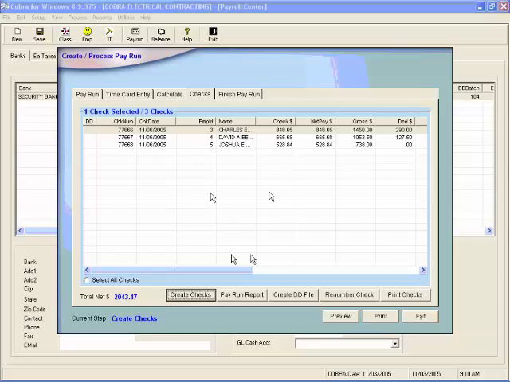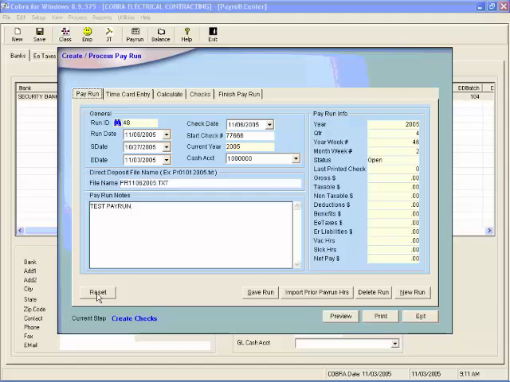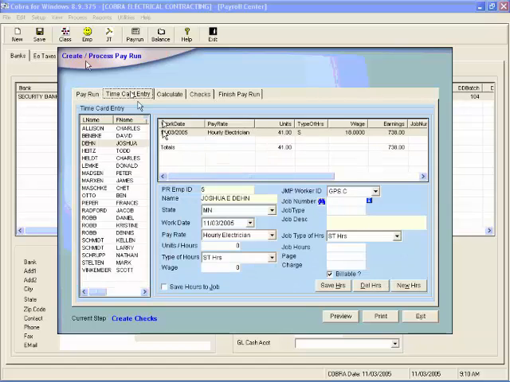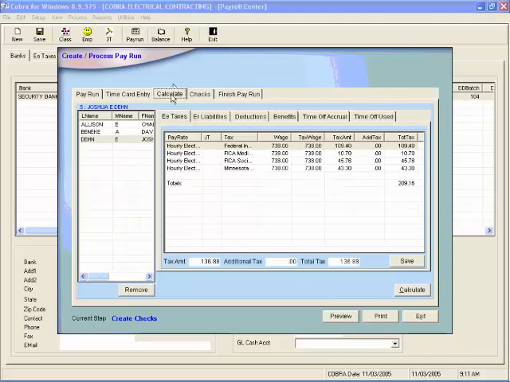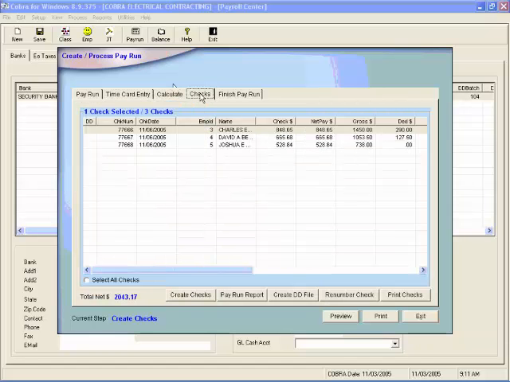We can always go back and calculate, enter more hours, reset the pay run. This current step basically is keeping track of where we are in the process of a pay run. So if we are in the wrong step and you wanted to re-enter timecard entry hours or whatever, you can always go back and reset this. Resetting the pay run does not take the timecard hours out. So obviously you don't need to re-enter those again, but you can edit them, you can add to them, etc. Very forgiving.